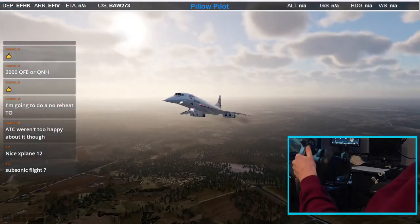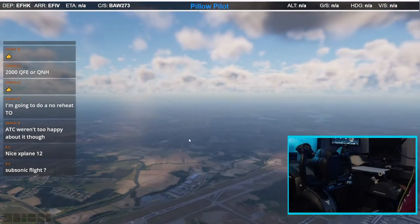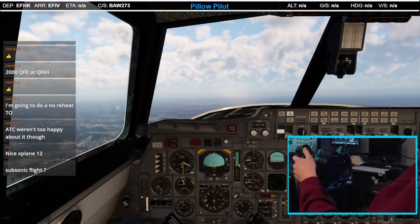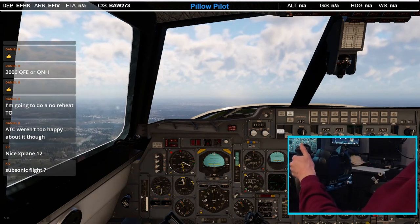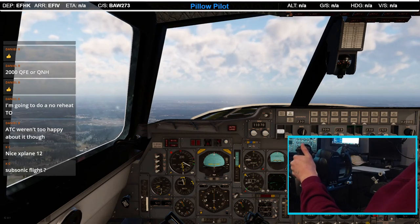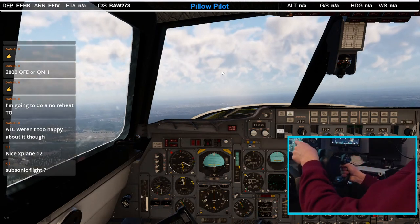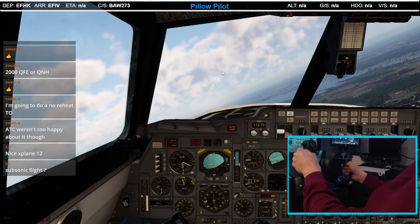We have got the ILS up, so that's good, giving us a bit of readings and everything. If we zoom out, you can see there's the airport back there. He's just departing, so we'll start to make our turn. That'll be quite a late lineup. 5 nautical miles, just check my charts here. Yeah, we want to be 5.7 nautical miles at 2,000 feet, so we can start to make a turn here. So we're Concorde 272, turning finals for 22 right, Helsinki.